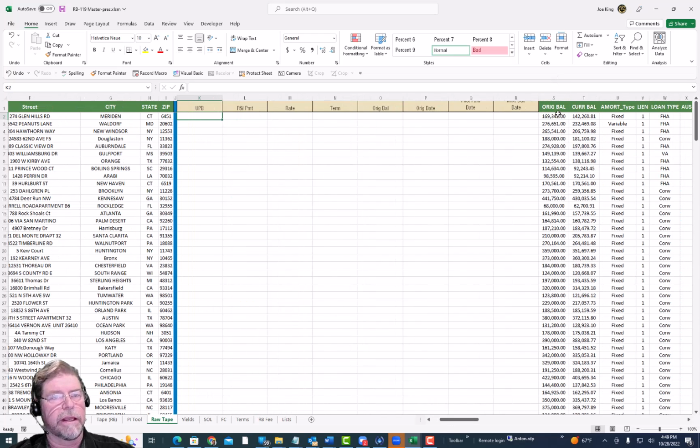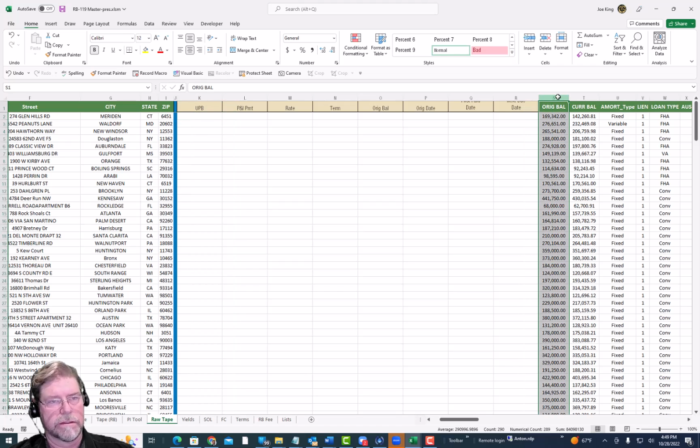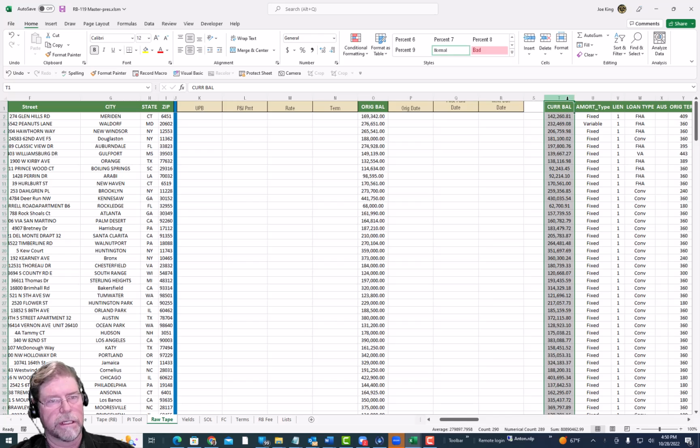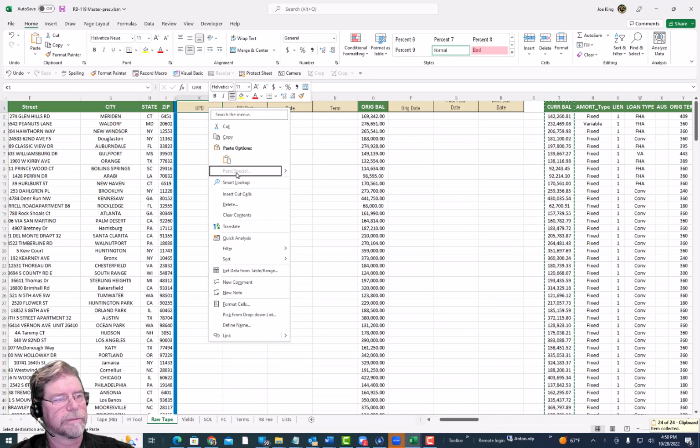I have an original balance, which is something we need. So I'm going to cut that, and I'm going to paste it into the original balance column. We have a current balance, which is usually your UPB. So I'm going to cut this and paste it into the UPB column.